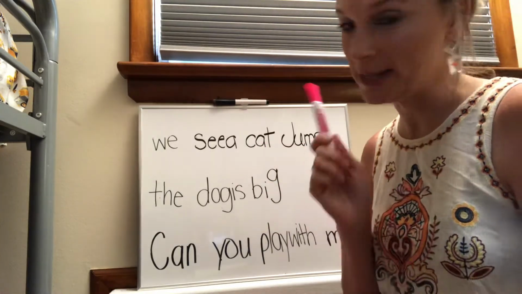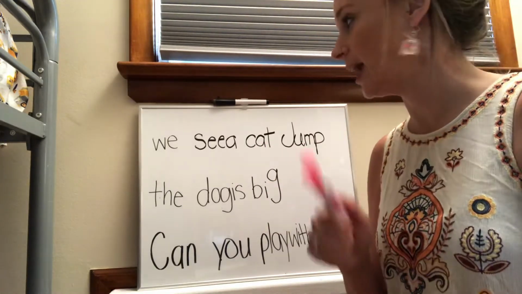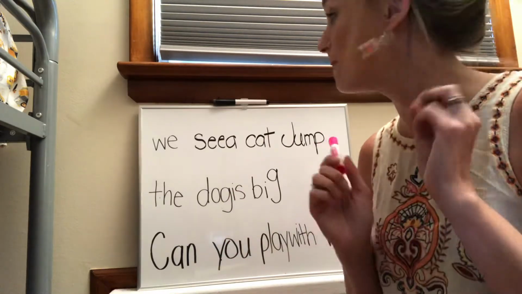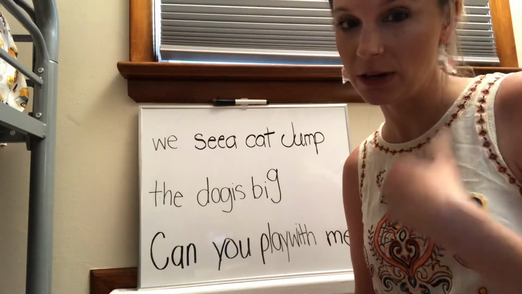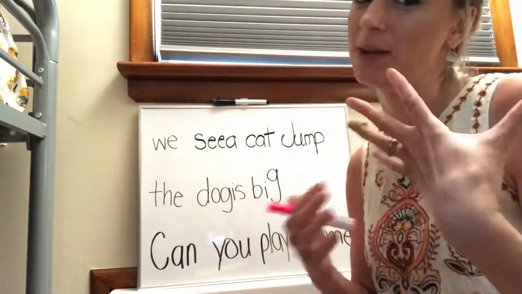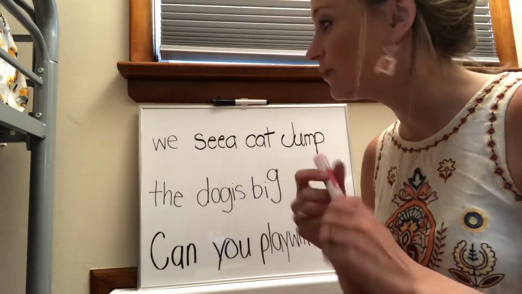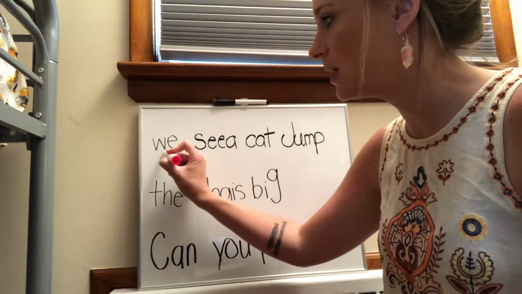Now, I'm going to tell you right now, I spelled everything correctly, but I did make 4 mistakes in my sentence. And these are mistakes that lots of kindergartners make, and they don't even realize it. So here I am, I'm trying to help you, okay? So the first problem I see is right here.